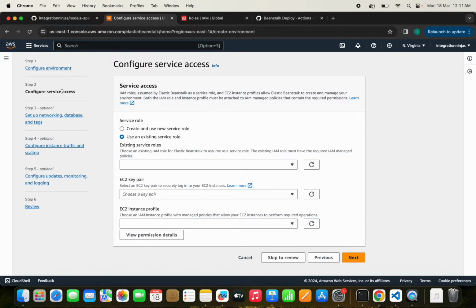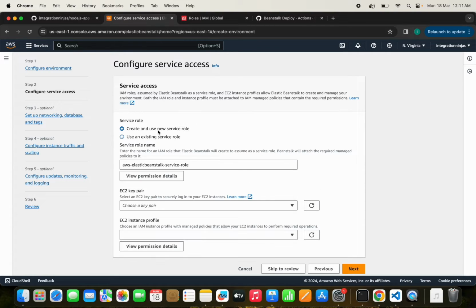Okay, now we have to configure the service access. So here we need to provide the required access for Elastic Beanstalk as a service role or the EC2 instance profile, and this will allow Elastic Beanstalk to create and manage the resources for our web application. Okay, so I will create and use a new service role.